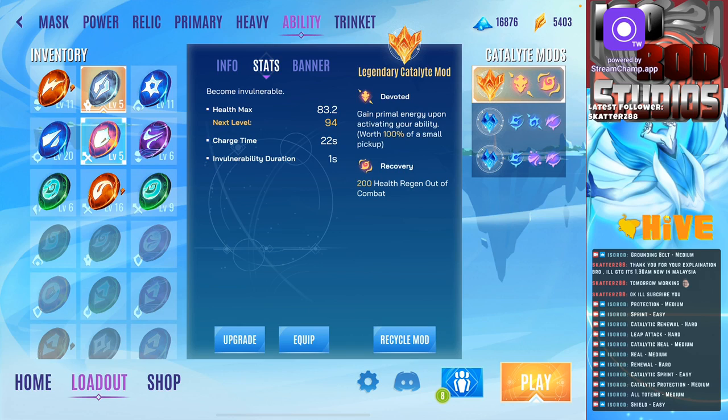Stasis I can use 3 times. Protection I can use about twice. It's close. It's almost 3 times in a minute, but you can't, because it'll be 63 seconds before you could really use it. 63 seconds, or 66 seconds, before you could fully use it 3 times.